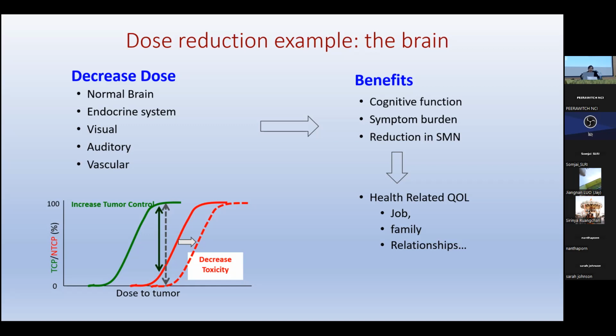The thought behind that is the tumor, essentially something is wrong with it, particularly given its repair mechanisms. So it's a little more sensitive to radiation than your normal tissue. But you see, as you give more radiation to your tumor, your normal tissue is going to get more radiation, and the probability of something bad happening increases.